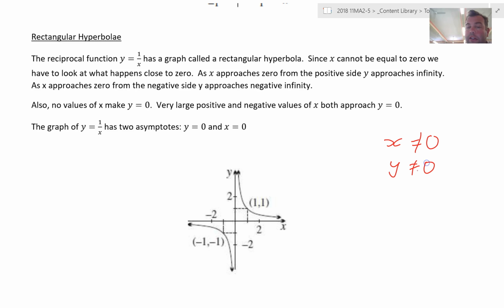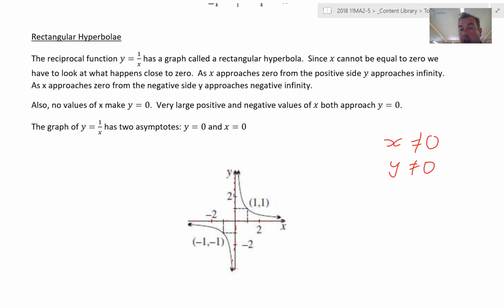So this has an interesting domain and range. x doesn't equal 0, y doesn't equal 0. That's all. So we have these things called asymptotes. They're often drawn as a broken line, which is a bit tricky when it's coincident with the axis. But nonetheless, those broken lines are a pair of asymptotes. And I get these two parts to the graph: this positive part, this negative part.